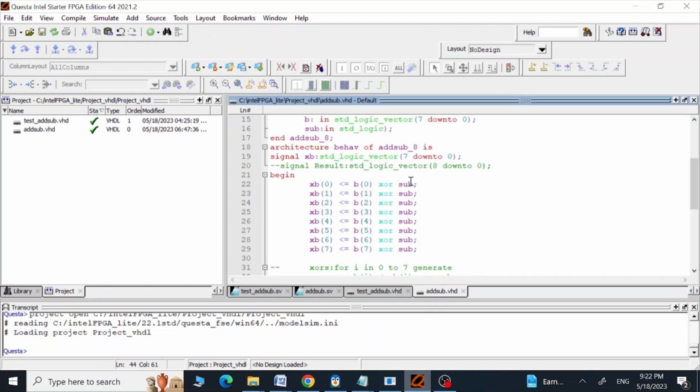When sub is 0, we get the output as sum. When sub is 1, we get the output as subtraction.